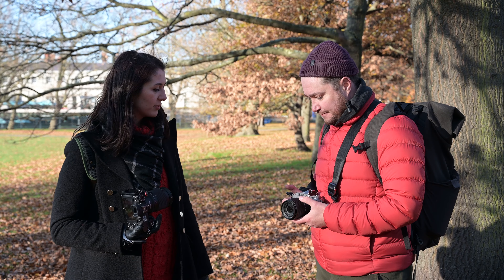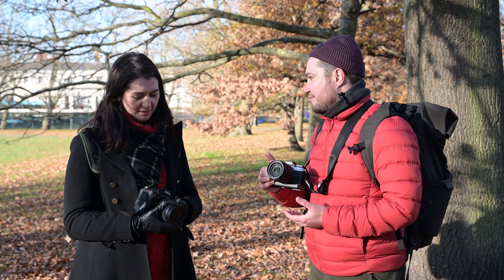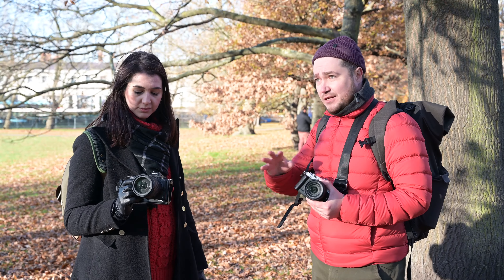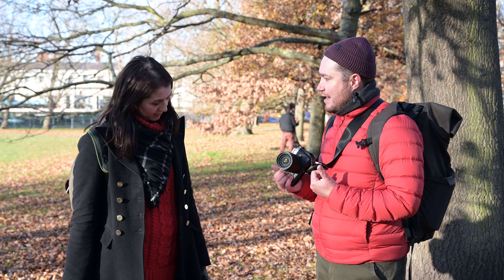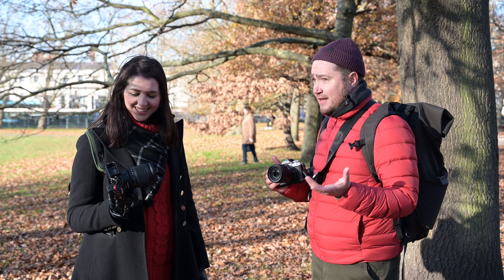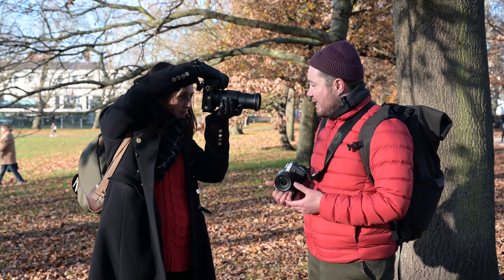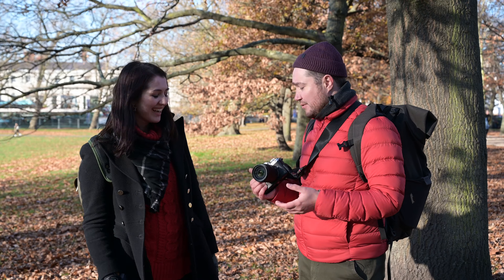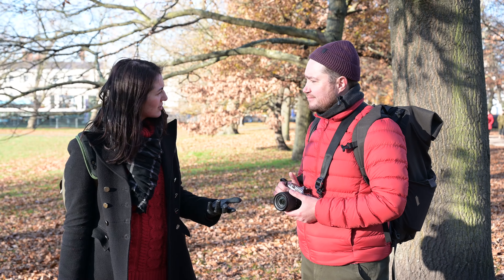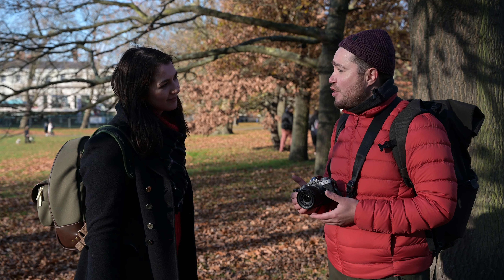Do you think it's helped by the grip? I think so — it does feel more natural. And I think overall, especially for street photography, people don't react to this camera as much. With the bigger setup, people know you have something big pointing at them. With the ZFC, I think it looks kind of like a film camera — so it's quite discreet. At the beginning of this shoot I thought it's not going to work. I am pleasantly surprised — and it doesn't happen very often.